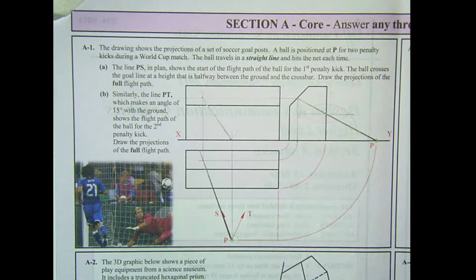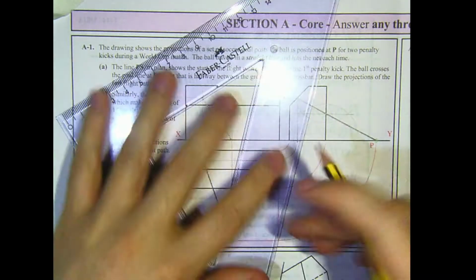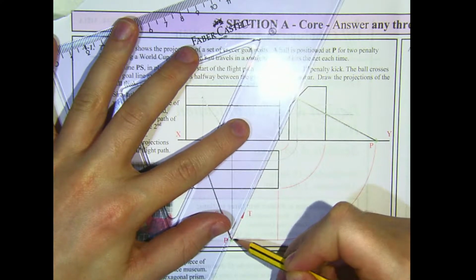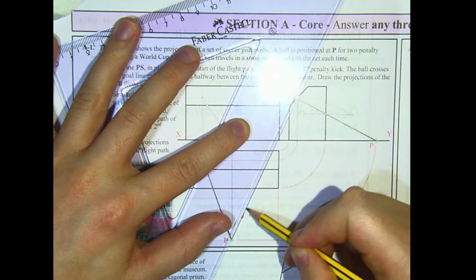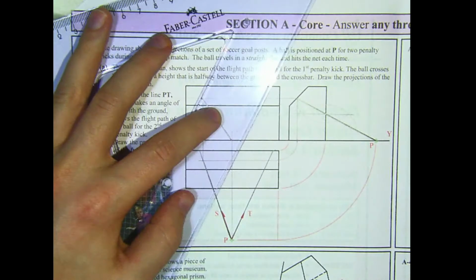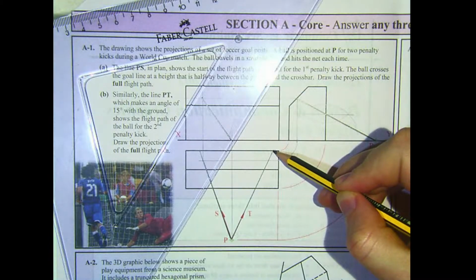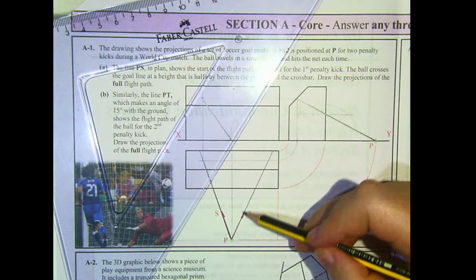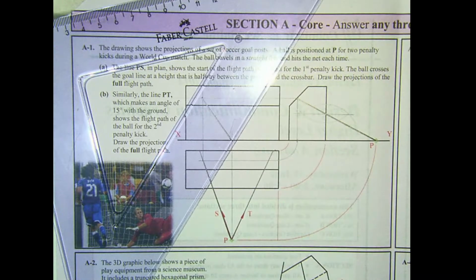For part B of this question, again we've got a ball that's been kicked at the goals, and it's at 15 degrees, so it's going to come back this way and it's going to hit the back of the net. So it's coming back this far. Now we need to figure out what the height is going to be. We can't find that in the end view because in the end view it's twisted away from us, so we're not looking straight in at it, so the angle won't be 15 degrees.